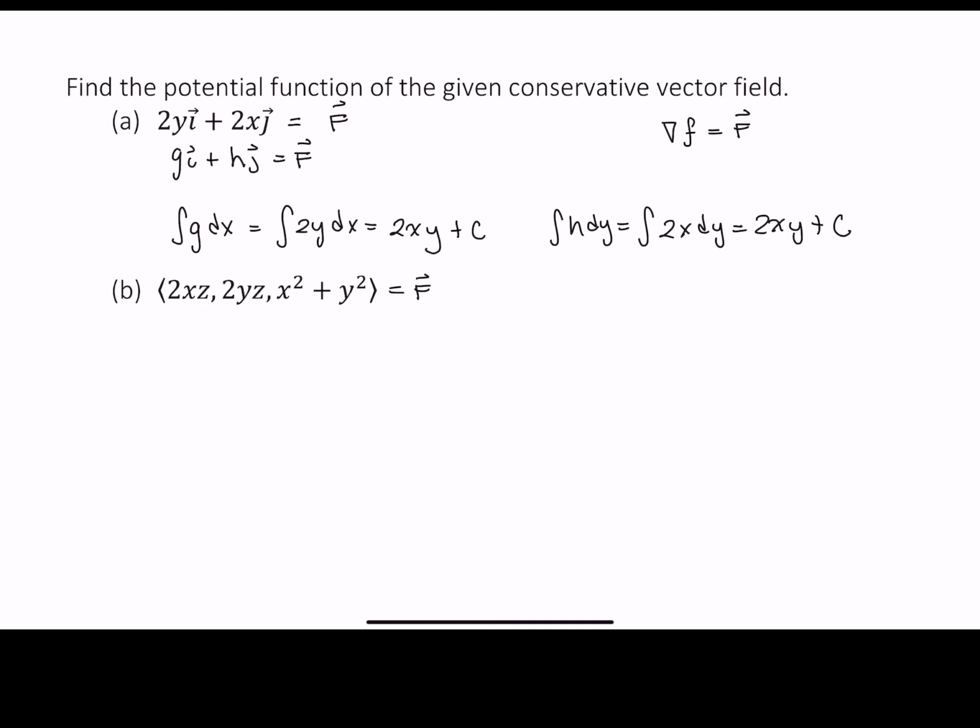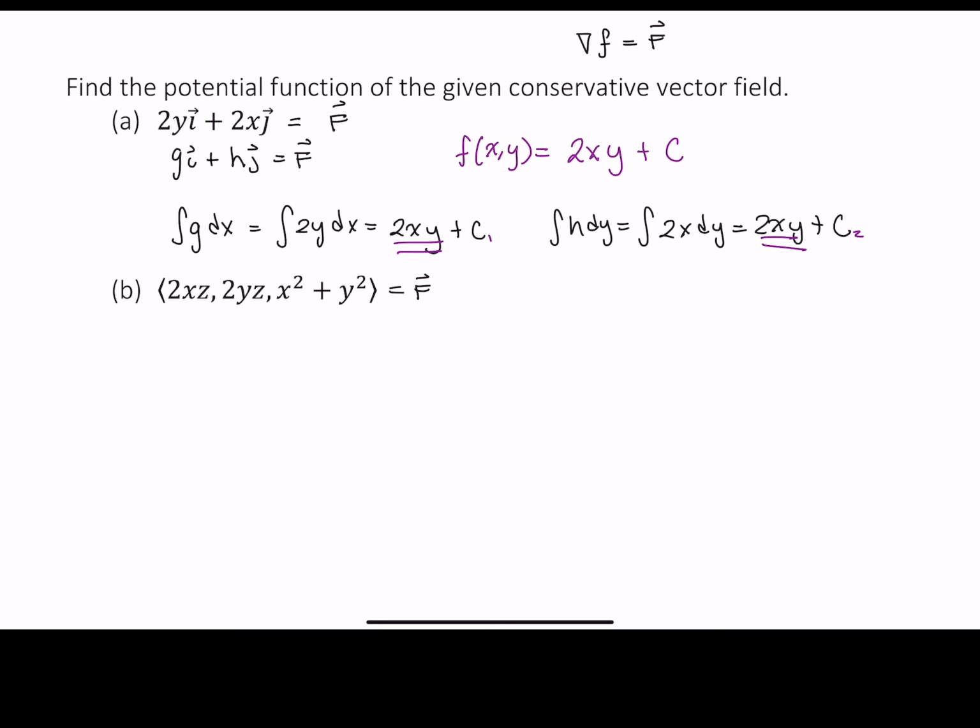So now to finish off, I need to make a little space, so bear with me. Now that I've gone ahead and made a little space, I know that my potential function f of x, y is equal to, well, what do these have in common? This 2xy plus some constant function. And by the way, these could be different constants. This could be C1, C2, but I'm going to combine them together to just make C.